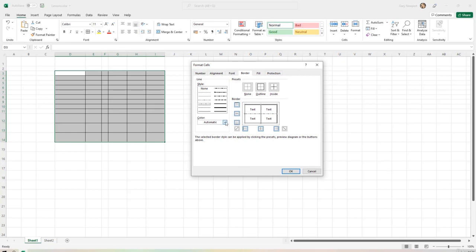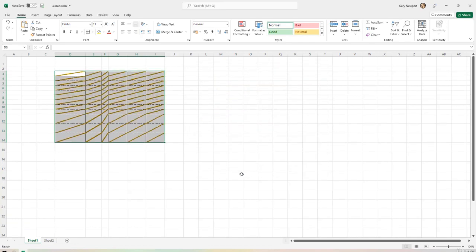I can even change the colour of the lines. Let's choose a bright red. Now that's a bright red dashed. That's a thick red border. And the more I do that, the more I can alter. I can even change the colour and do a diagonal. What use that is, it looks very creative, but that's fine.